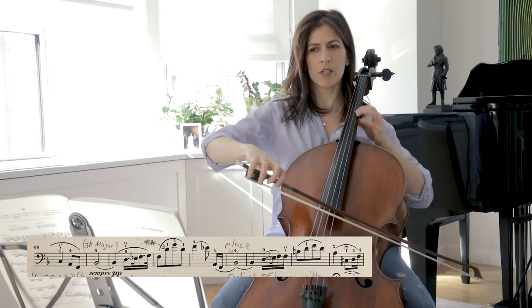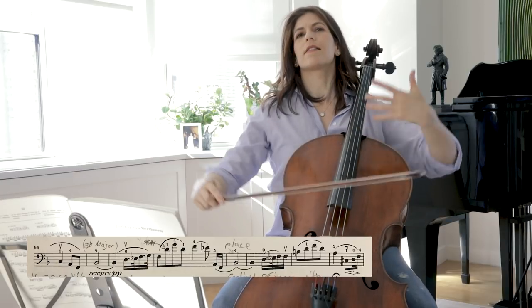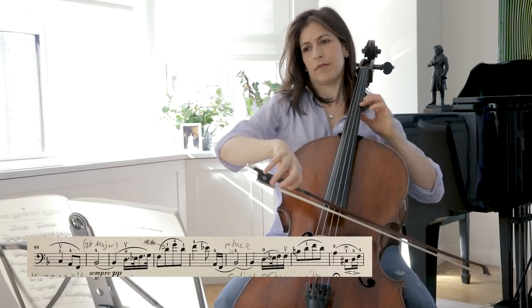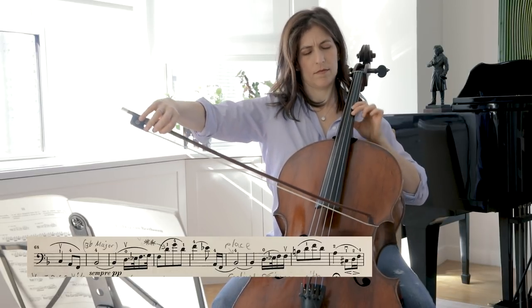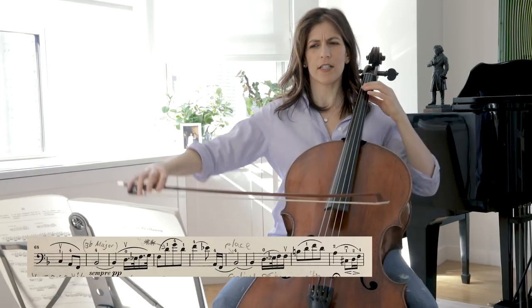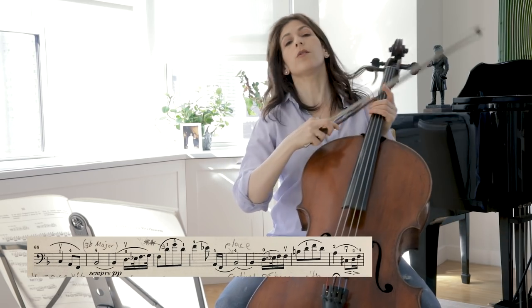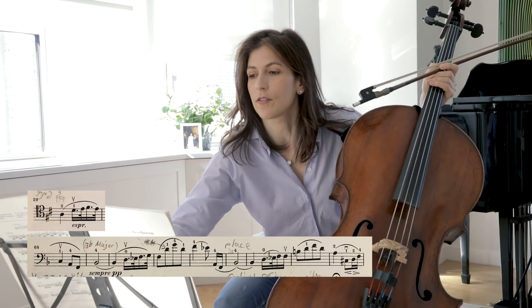Vibrato into the G. This uplifting G. Let's compare the dotted figure in bar 70 to bar 29, which is the sunny part of this movement.